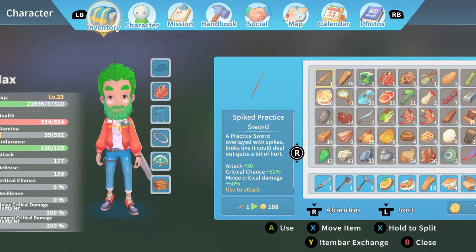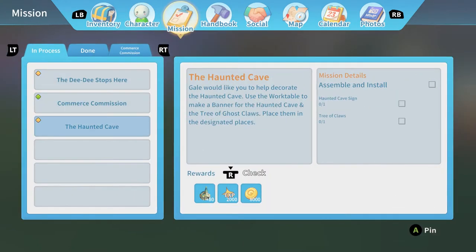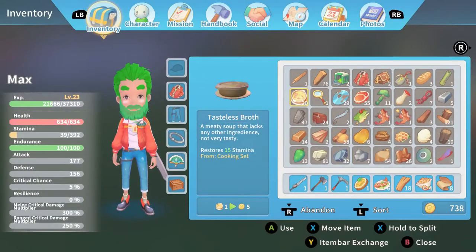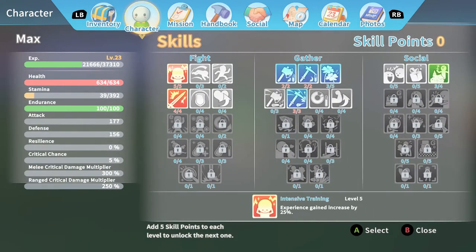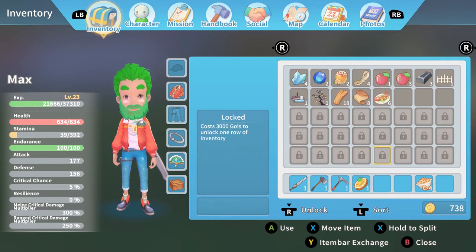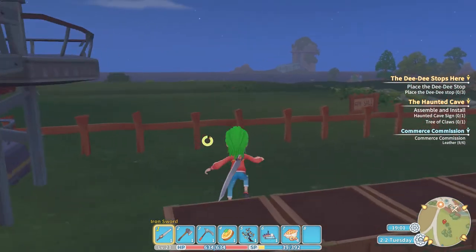Wait, I thought I had to place these things somewhere. That was one of my missions. Wanted cave sign, tree of claws. Symbol and install. Okay, did I get... Oops, wrong button. Did I get the haunted tree sign? Yeah. That up there. Tree and haunted sign. I don't know what the fence is for.